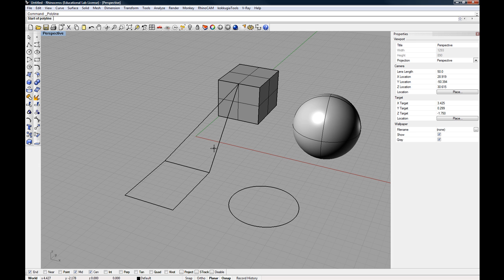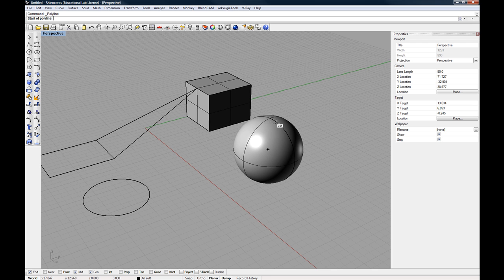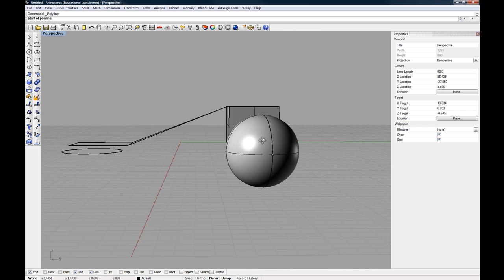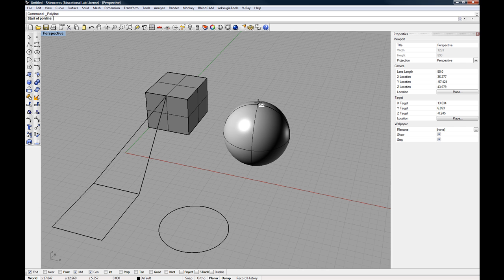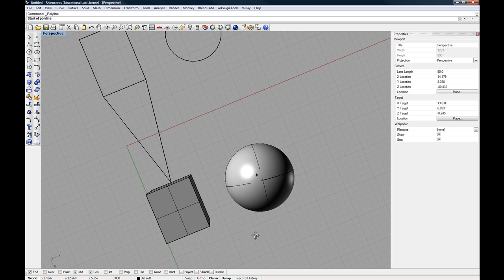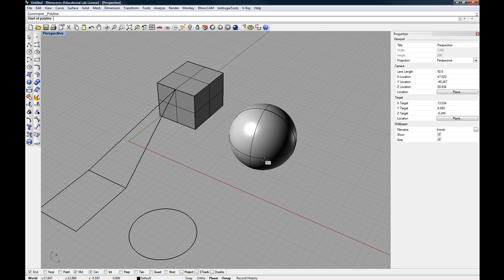You'll also notice that we can snap to the sphere, but it won't actually pick up a snap until we get close to this darker area right here. This is like a seam. You can picture that almost as a line that only goes through half of the sphere. So you can see it at the bottom and at the top, and it sort of curves around.